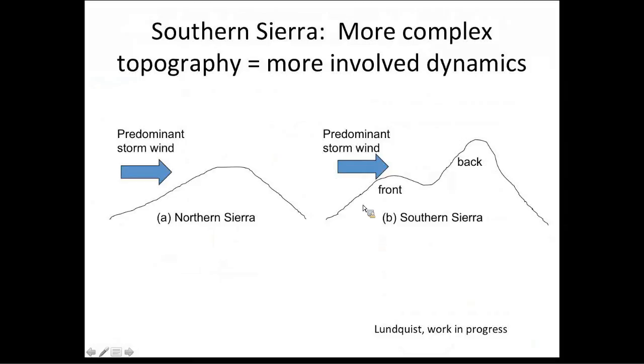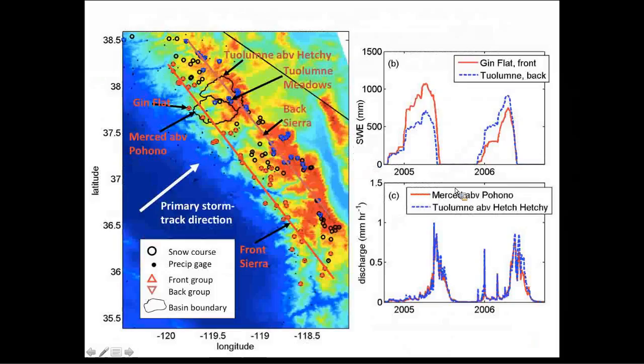Where could that water actually be coming from? If you look at this, it turns out that if it's actually raining harder up there, due to the dynamics of the storm, that would explain more water even without snow melt. So as we go further south in the Sierra, we get more complex topography and more involved dynamics of how much snowfall we're getting, how much rain we're getting, where we're getting rain versus snow.